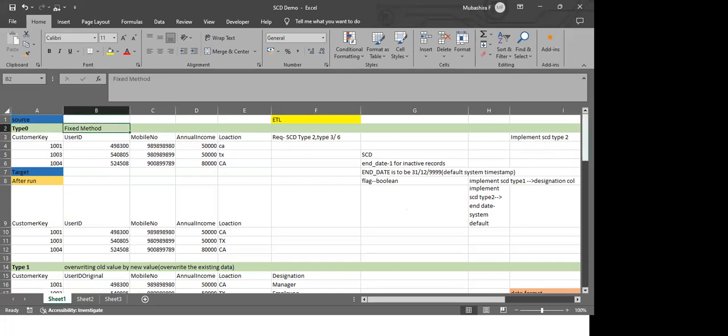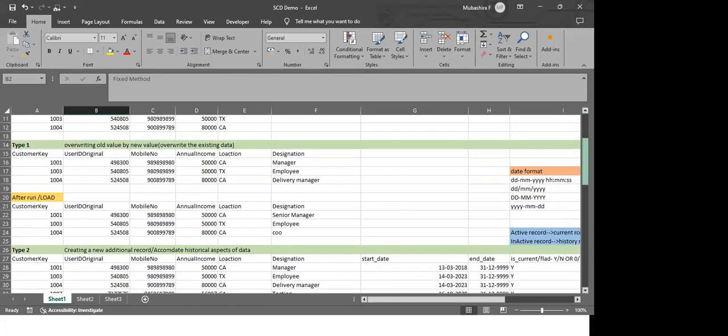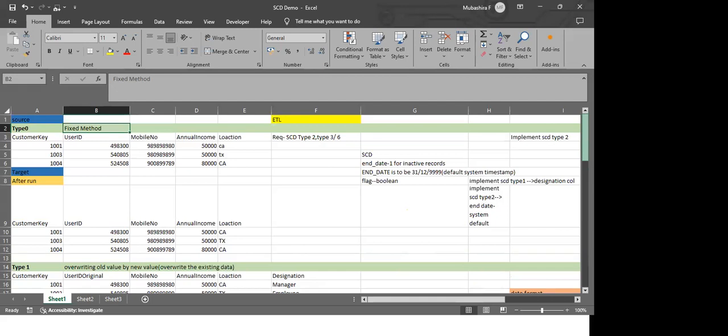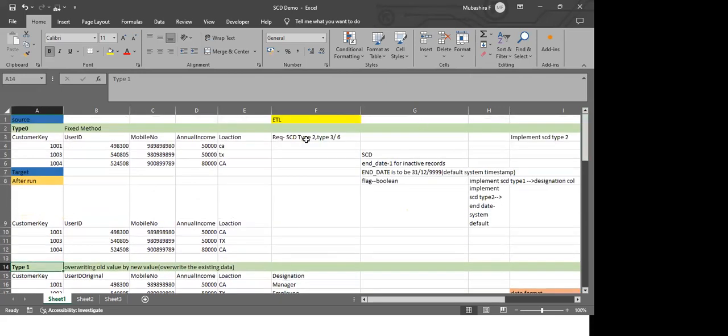This is very simple. We'll come to type 1. Do you have any questions on type 0? No, no. Yeah. Sometimes they will not tell us to use type 0 and will tell type 1 or type 4, because in the usual process we are following type 0, a fixed method.